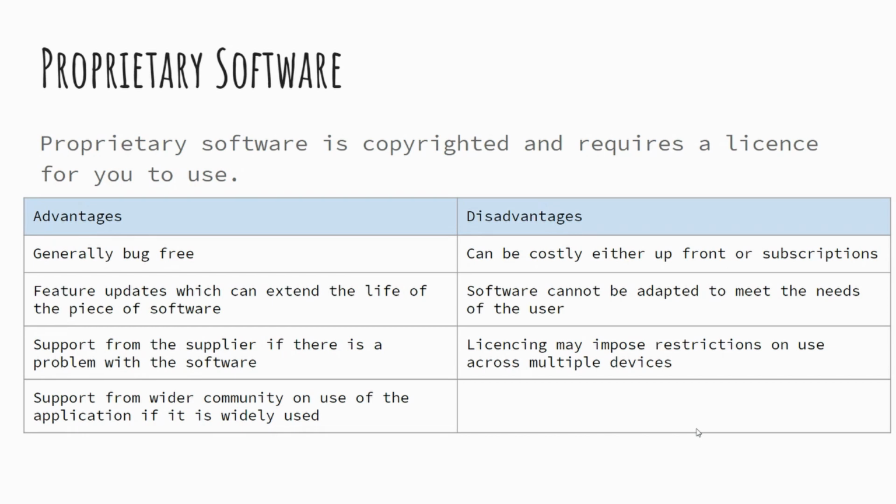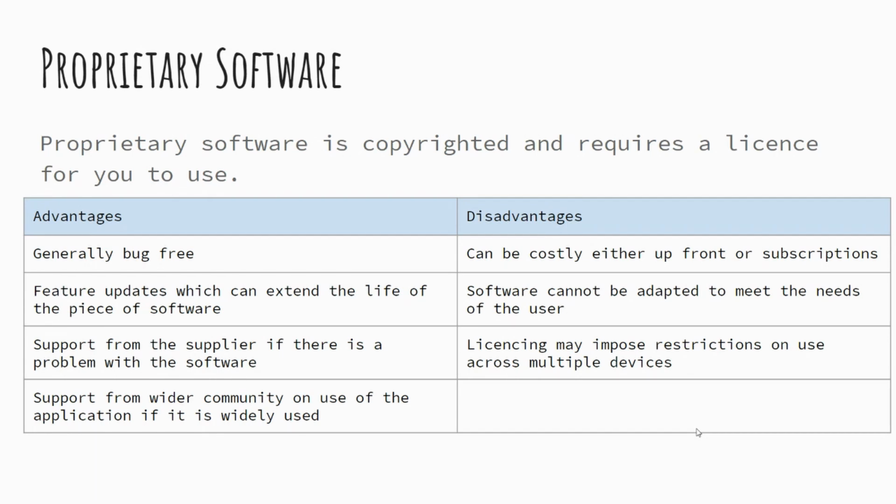So, for example, as we mentioned already, proprietary software can have quite high upfront costs, or potentially be on a subscription basis, as is becoming more common when you look at some of the Adobe suites. So things like Photoshop and so forth are quite often moving to this monthly subscription idea now, rather than paying a lump sum up front. But either way, there are quite often costs involved.